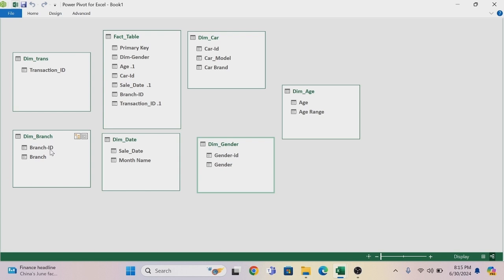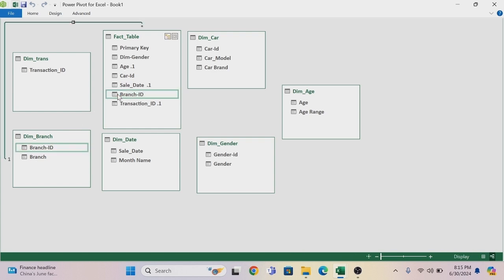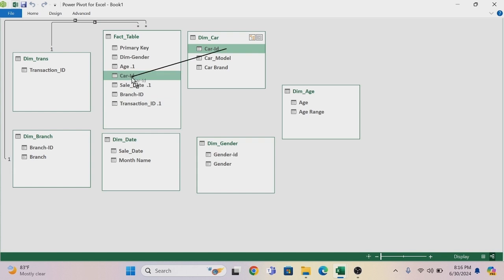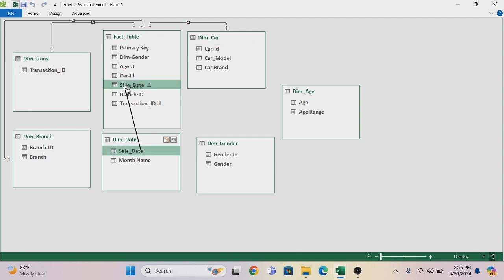Okay, so let's create relationships. Branch ID and branch ID on the fact table are one and the same. So let's join them together. And we see that relationship created. Transaction ID and this on the fact table are one and the same. Created. Car ID on the dim car and car ID on the fact table. Okay, one-to-many relationship. I've seen that. Sales date and sales date here.